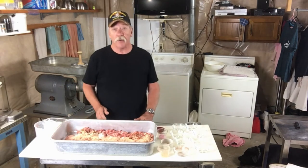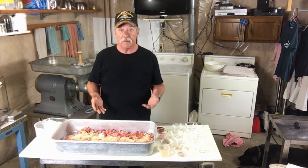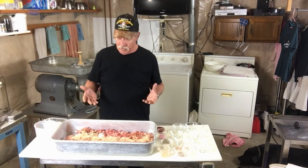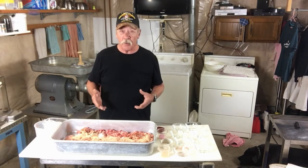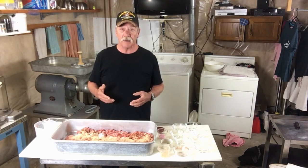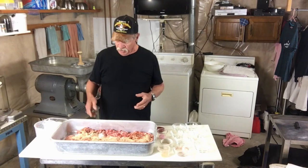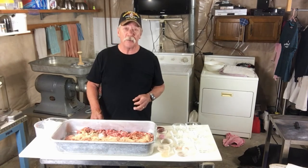If you don't want to use corn syrup or corn syrup solids, you can get them at different sausage places like the sausage maker where I usually get stuff from. But if you don't want to do that, you can use sugar instead. Sugar is about a third sweeter than corn syrup solids. I like the taste of the corn syrup solids — it gives it a little bit extra flavor. All sweeteners have a little bit different flavor, but if you want to substitute sugar for this, use a tablespoon and a half.